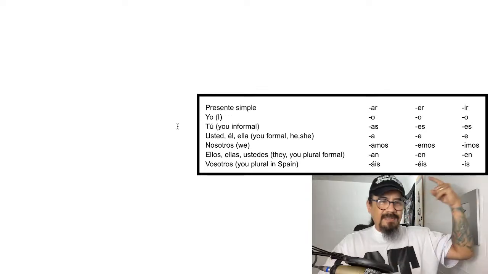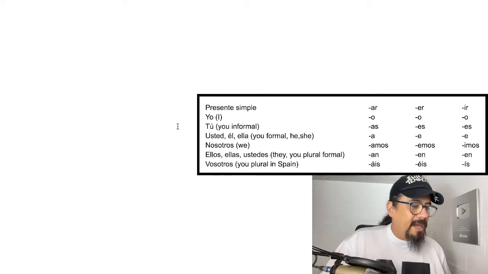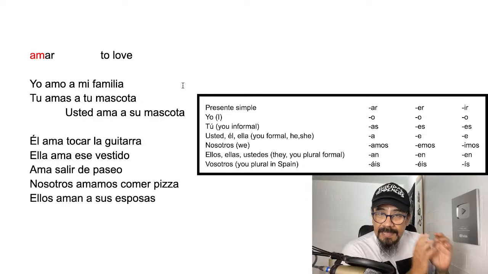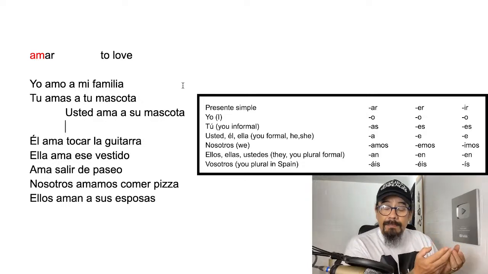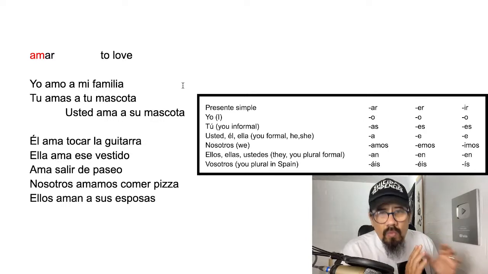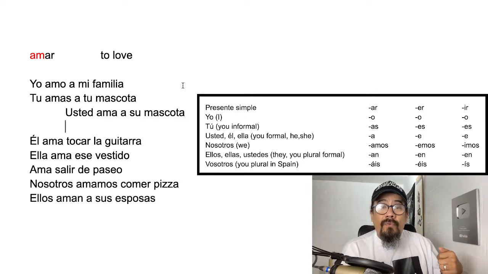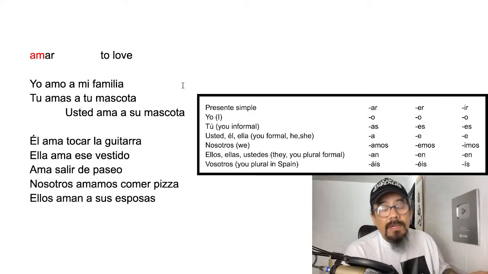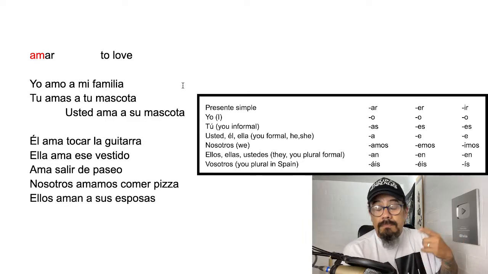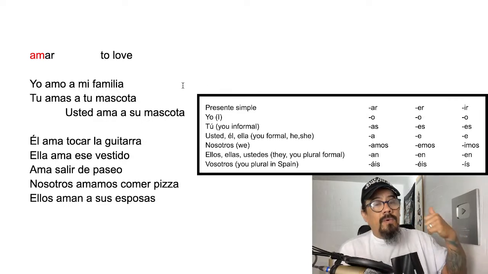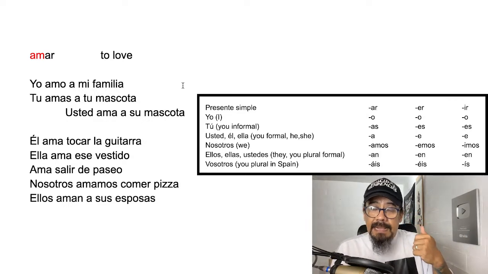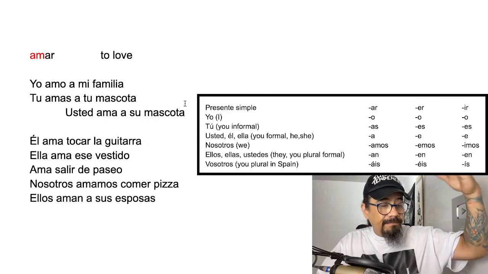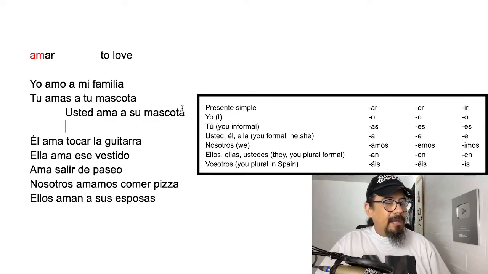Don't worry. I do apologize if sometimes I drift away or something. Anyways, the idea here is for you to understand how the conjugation works with these verbs in simple present, to learn by practicing sentences, basic sentences, silly sentences. Don't worry, but that's going to give you the skills to later build more complex sentences. We're going to do this with these verbs because I want to have that for you. And then we're going to go with the simple past. We're going to go with the simple future. In fact, we have two different kinds of pasts. And that's in the other video in which I briefly explain. Well, I do the explanation, but I go with three verbs maybe for each tense.